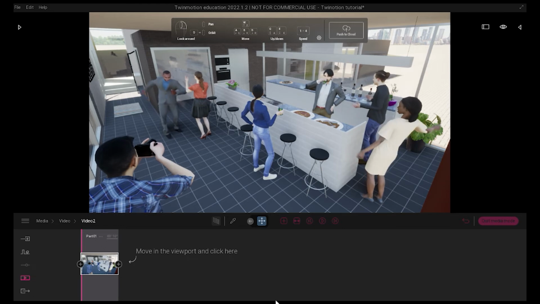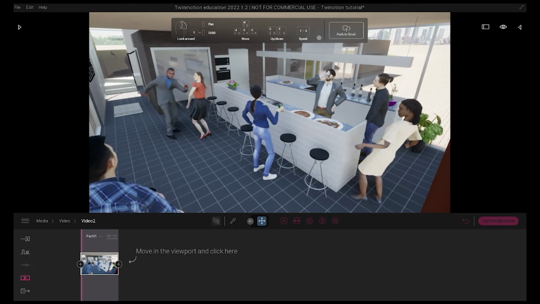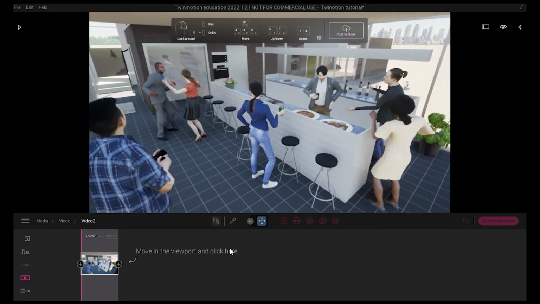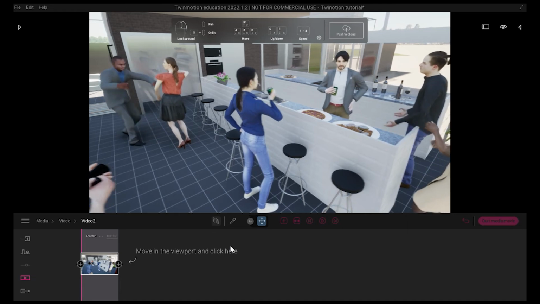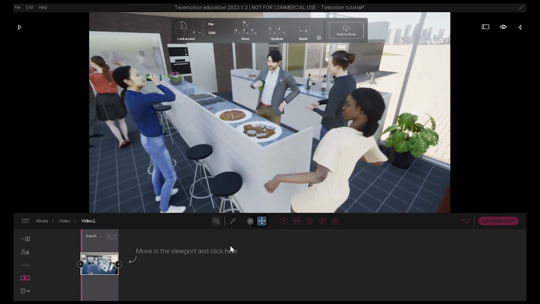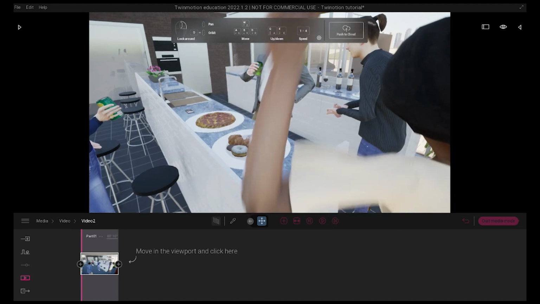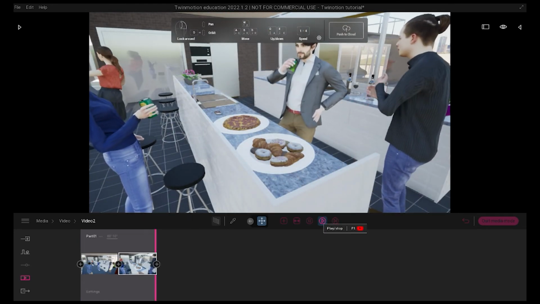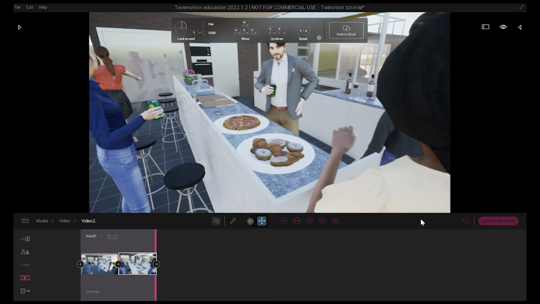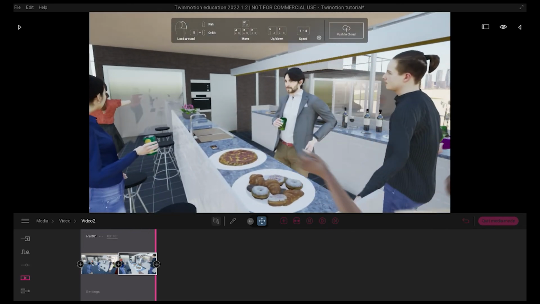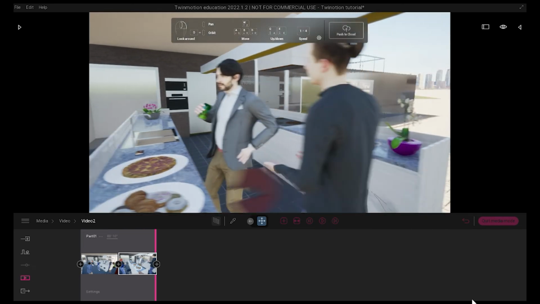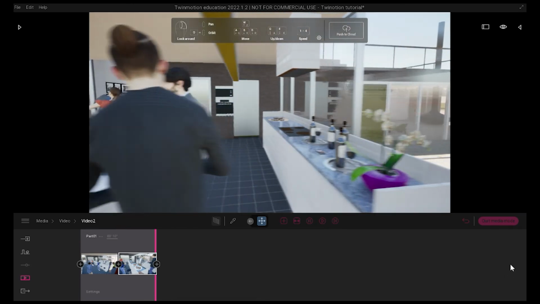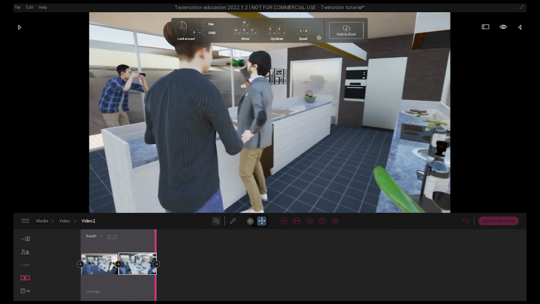And like it says down the bottom, if you move in the viewport and then click the little plus, it will add the position for the next camera view. And you don't have to worry if it's a bit jerky, if you move from side to side and it's not exactly smooth, because as long as you don't move too far or spin it around too much, these are just the positions that the camera will go to.